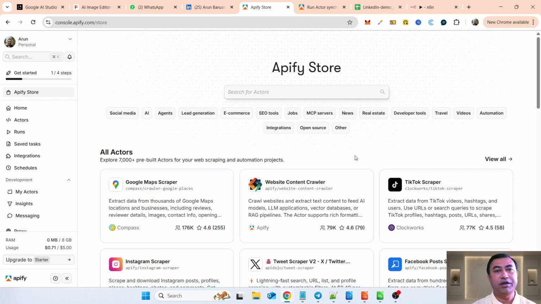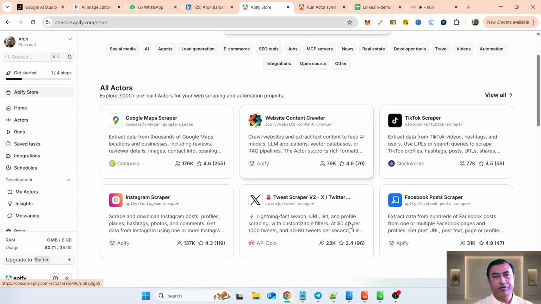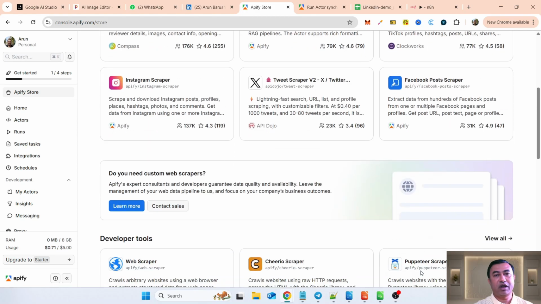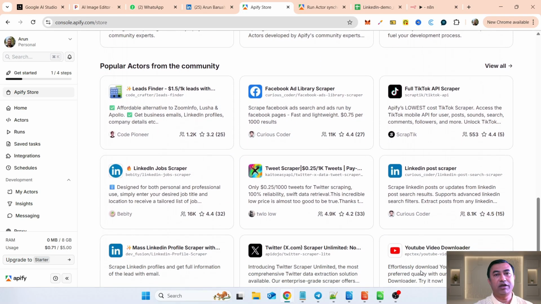Now here you can see we have 7,000 plus actors for web scraping and automation processes. You can see a TikTok scraper, Instagram scraper, Facebook post scraper, and so many things.